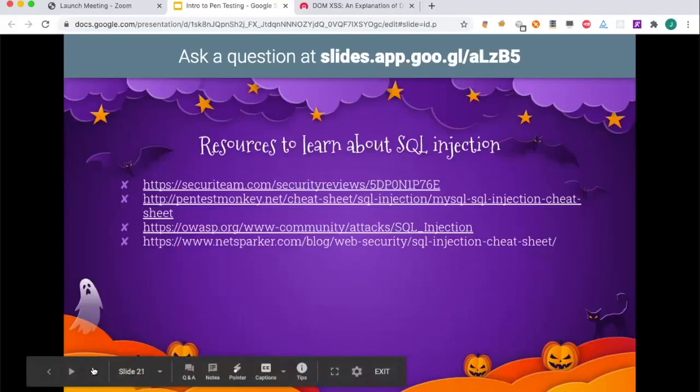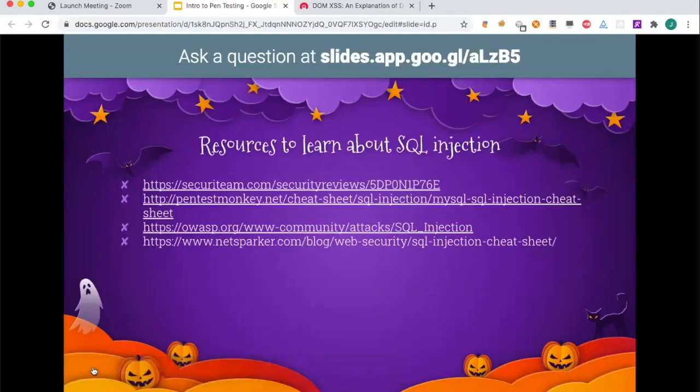And again, I have resources. I'm going to put these links on Meetup. These are different ways you can learn about SQL injection, little cheat sheets and things like that. Again, you'll see things like OWASP.org come in a lot on this talk. OWASP is a site that provides a lot of free community information on anything you need to know about security. Anything that you want to know about any of these things that I'm talking about, go to OWASP and they will have information for you.